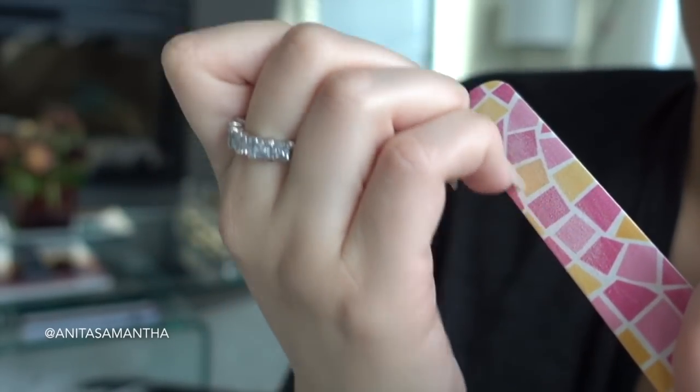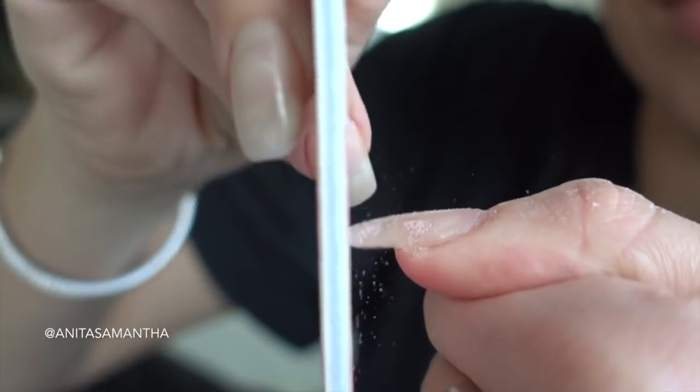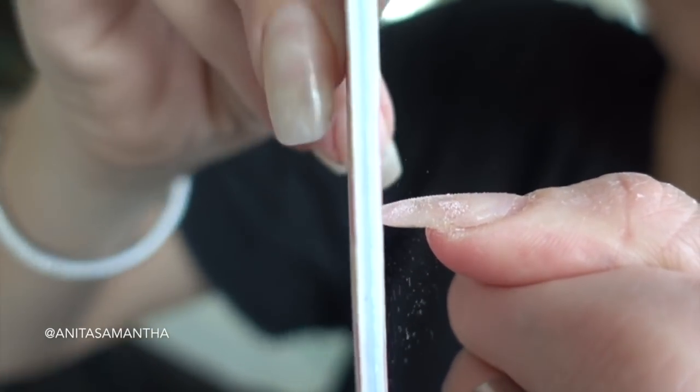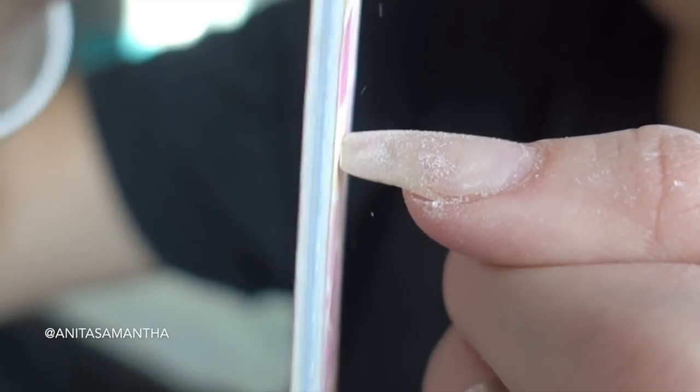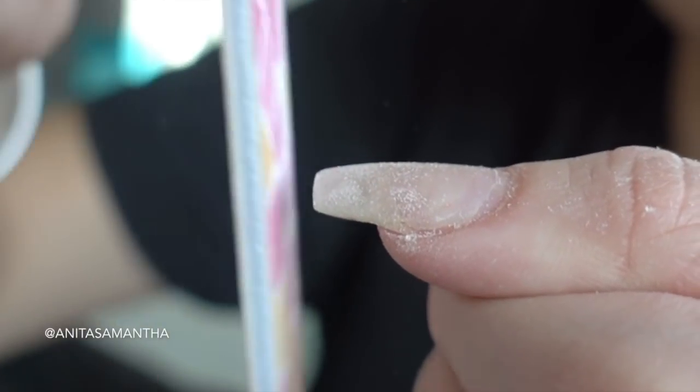Now the next step, which is a huge nail hack, is take your file and go vertically up and down. This is what you see them do at the nail salons when you're getting your nails done. And remember, if you have thin nails, you can just go like this in an upwards motion instead. But look at that gorgeous shape it gives you.